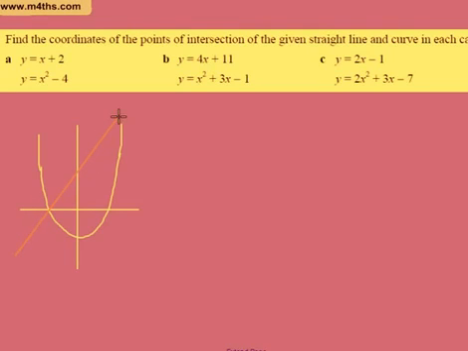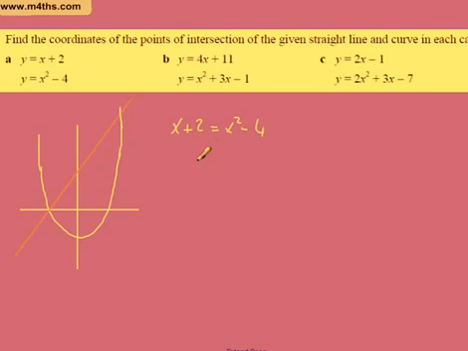So what you can see is that we're going to have 2 points of intersection on this one. So what we need to do is solve this algebraically. You can show graphically it's got two solutions. Now if y is equal to x plus 2 and y is equal to x squared minus 4, then x plus 2 has got to equal x squared minus 4.